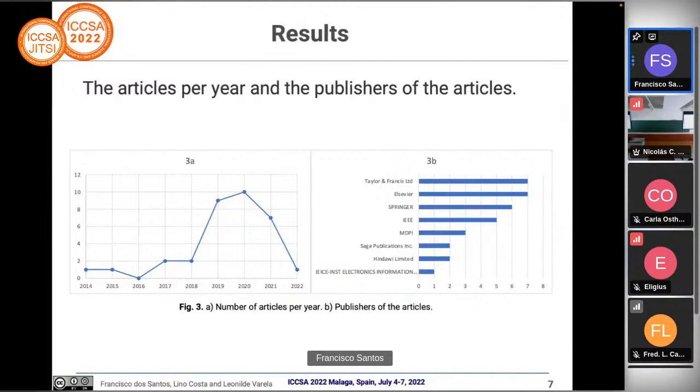The second figure shows the publishers. Most publications are from Taylor and Francis, Elsevier, and Springer.